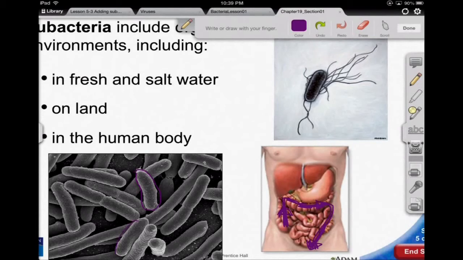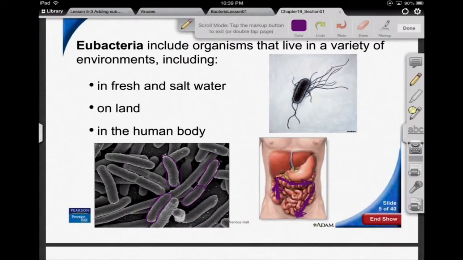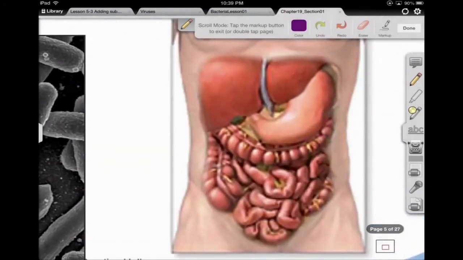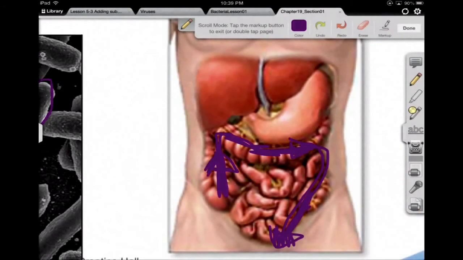And why would that be? Well, I imagine it's because of all the food that we're providing them. And they're doing a job for us too. They're producing vitamins such as vitamin K, which is good for the clotting of blood. E. coli is a eubacterium that lives in a variety of environments. Having it live inside of our body is an advantage to us. Now, E. coli love to live in our large intestine. It's a very anoxic environment, very little oxygen, and E. coli prefers a low oxygen environment. A low oxygen environment for them is ideal.